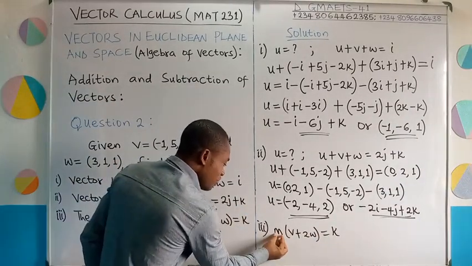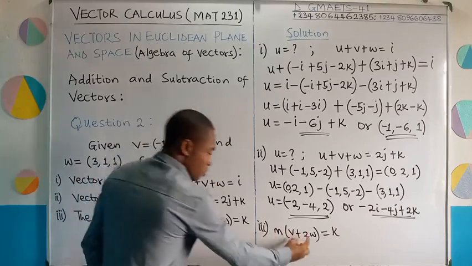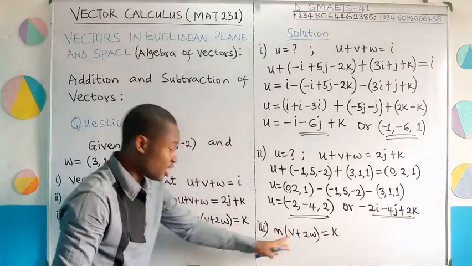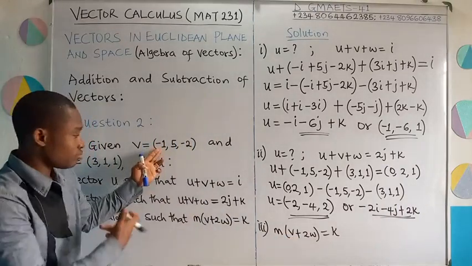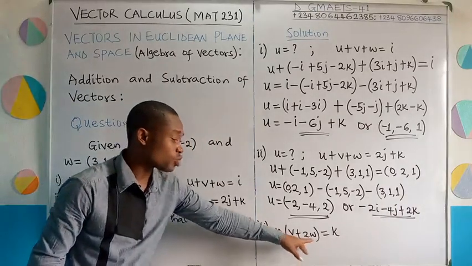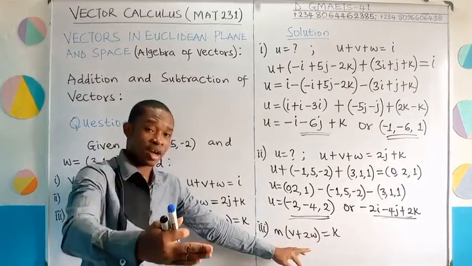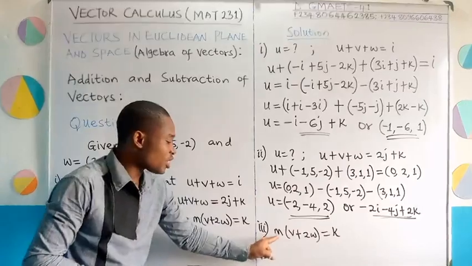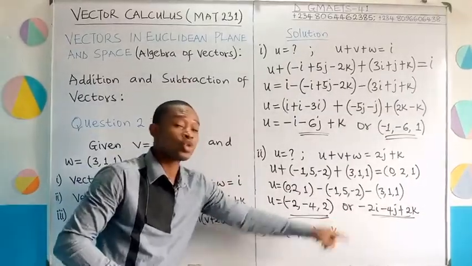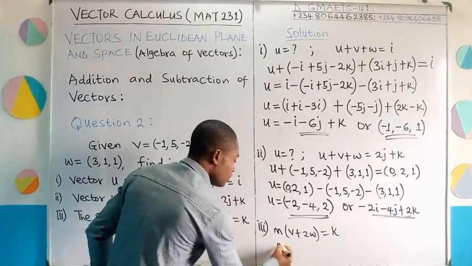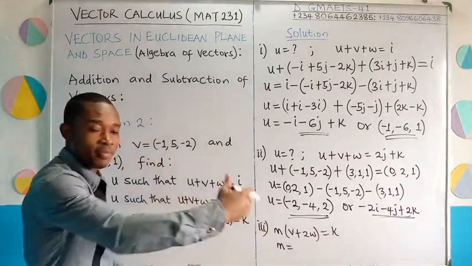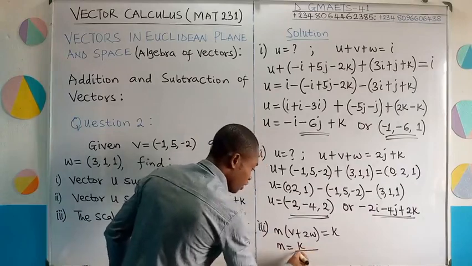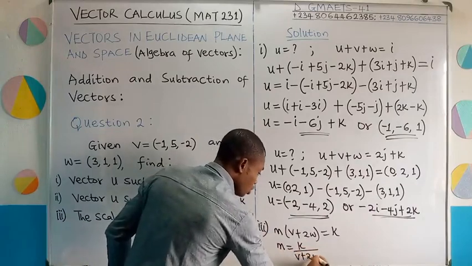For us to calculate the value of n is multiplying this term already. You know that this whole term is a vector, is that not so? This is a vector, we have the values there. I believe that if I ask to find v plus 2w, at least from question number 1, you can solve that. If you do that, this bracket will give you a vector. So this is just like n times that vector equal to k. So making n subject of the formula, in this case you divide both sides by the coefficient of the scalar n. So this is k all over, we've got v plus 2w.